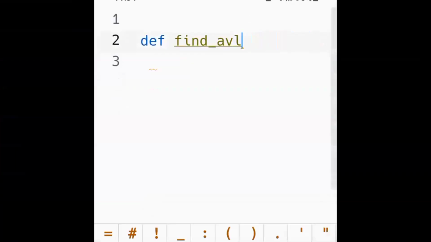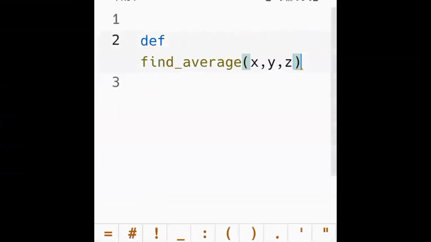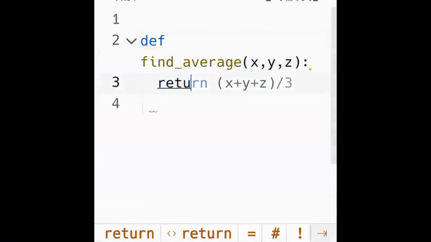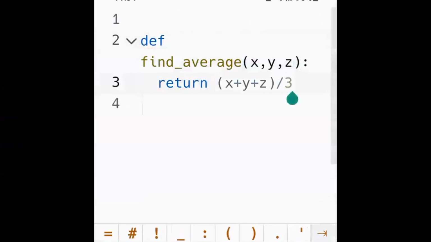It has a name followed by parentheses and then some arguments, and inside this function we are going to execute certain tasks that we need for the project or whatever. So that's the idea of using it. And then, in this particular scenario, the task to be carried out or executed is finding the average of, let's say, three arguments x, y, z.